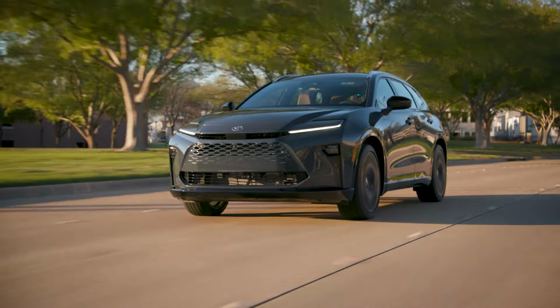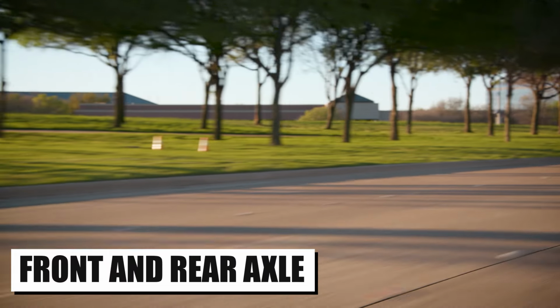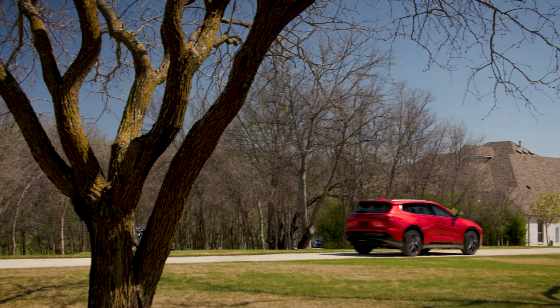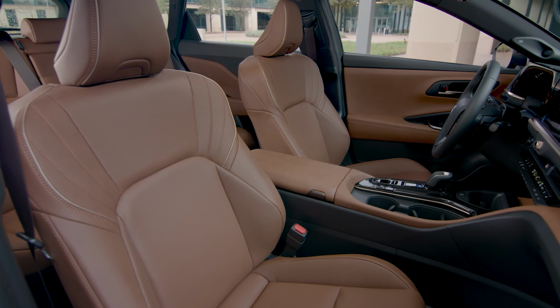This level of comfort is amplified by the fact that it is a hybrid, and the vehicle is a bit heavier on both the front and rear axle, allowing it to absorb bumps with more grace than most other vehicles in its segment. In addition to that, the seats are extremely well padded and well profiled, thus creating a good combination of holding the driver in place while also being exceptionally comfortable.